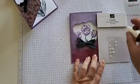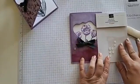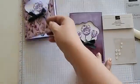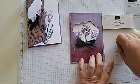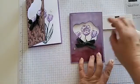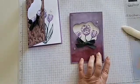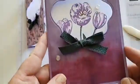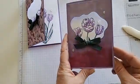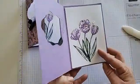For this one, I like it to have a large one here at this corner of the bow. And then we're going to have one here. Let's see. Let's try and do a medium-sized one here on the inside of the card, and then we'll have a smaller one on the outside. Super, super cute. Okay, let's get closer. You can see how awesome this card is. Isn't that just gorgeous and a little bit different than usual, and super fun with our message on the inside. I just love this card.